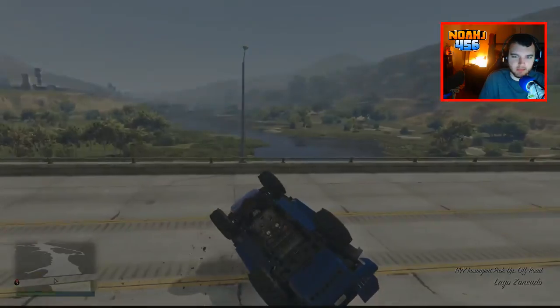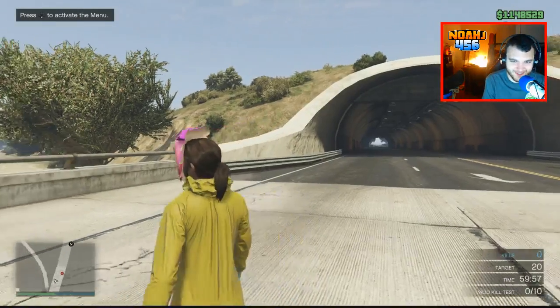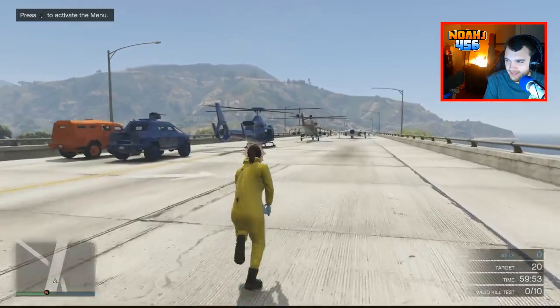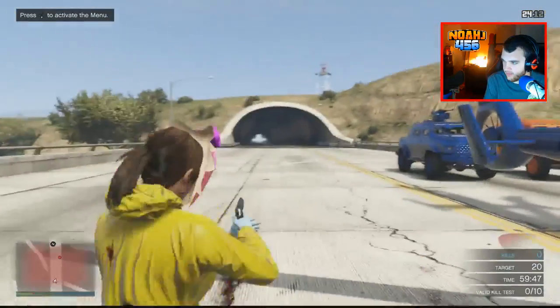Okay, let's get all these things to spawn back in real quick. I found my love. I did find my love, it's true. And the Valkyrie is right here. Again, there's really not much I can show, though, because obviously you can only play creator with one person.